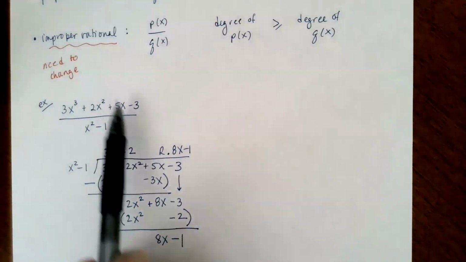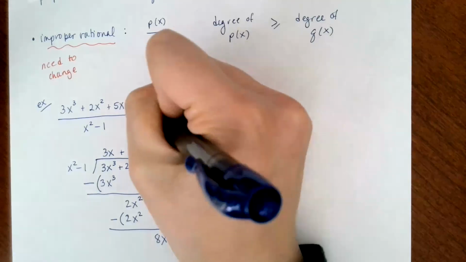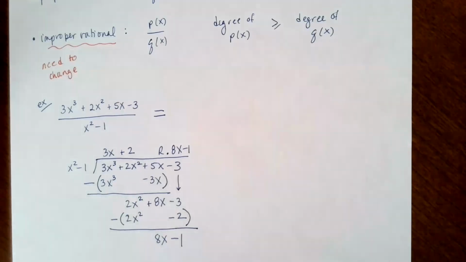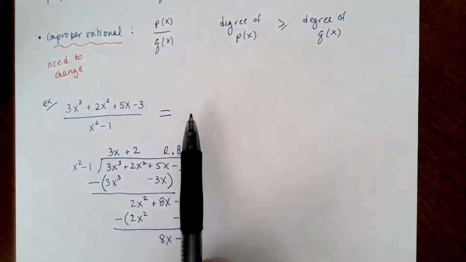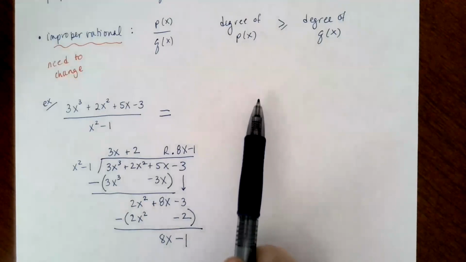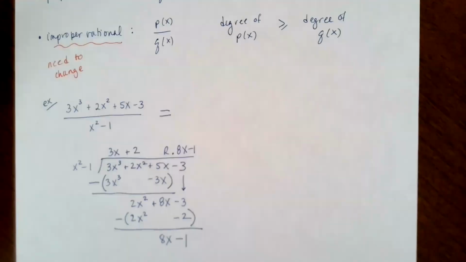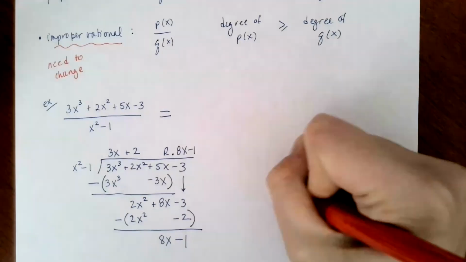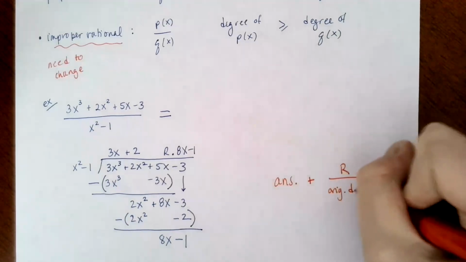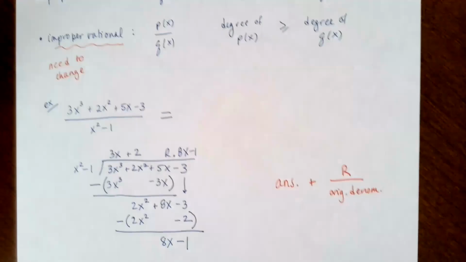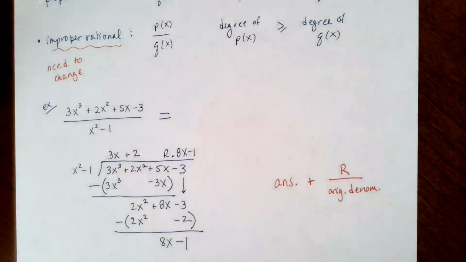Now let's glue this all together. We're doing all of this imagining that this is our integrand in an integration problem. So we need to rewrite this as a combination of what just happened. What we're going to do is always the answer plus the remainder over the original denominator. I'm going to write that down on the side before I do it. It's always the answer plus the remainder over the original denominator. Original denominator meaning what was on the bottom of the function you started with.